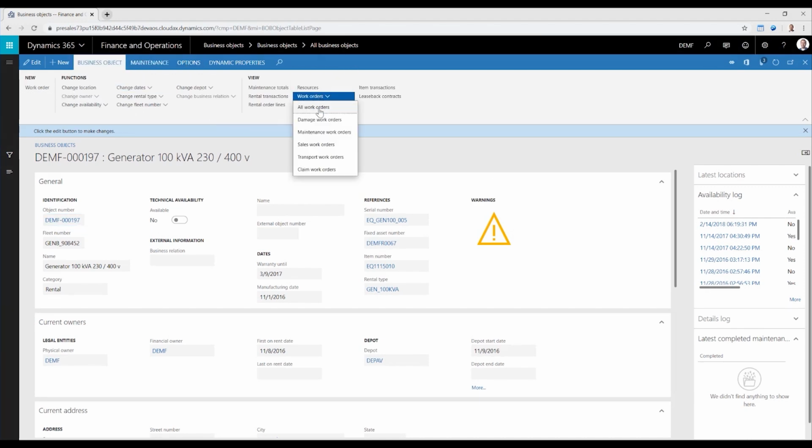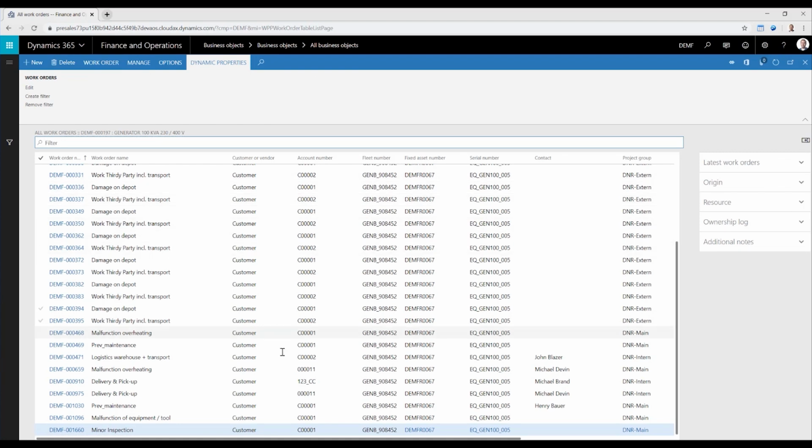Work orders, and then all work orders, and then you see all the different work orders. Work orders can be used for preventive maintenance, as you see here, but also maybe for logistic and warehouse transport. That is optional, but then you can assign picking lists to people via work order, and then they can post time. Otherwise, you just leave it as preventive maintenance.